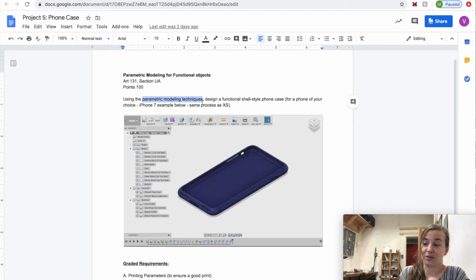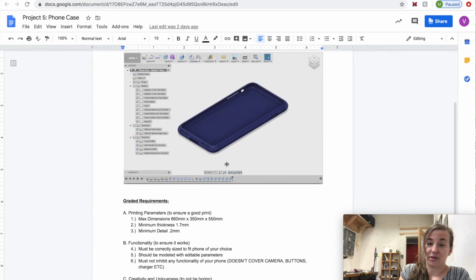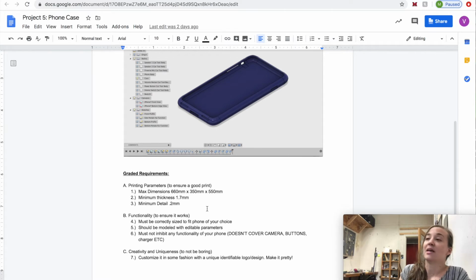So your phone, if you got this case printed, it would fit your phone perfectly. So yeah, parametric modeling by entering parameters which are editable in the future. If you realize that you modeled the incorrect phone, you can update your parameters to change the whole model for you.